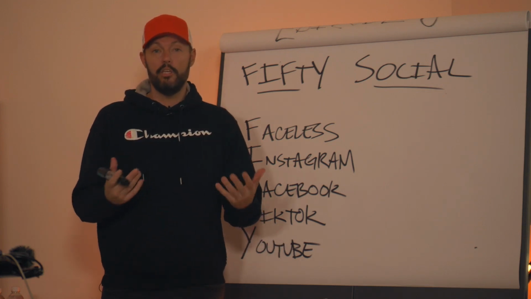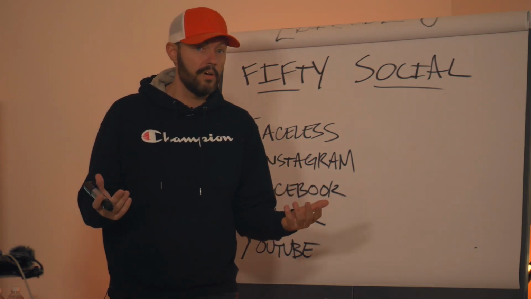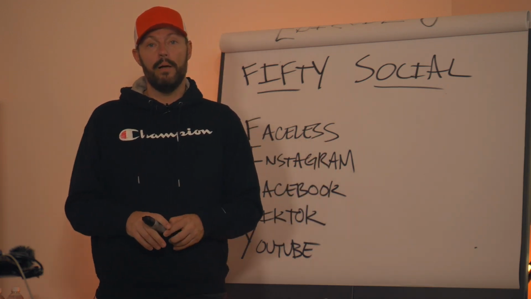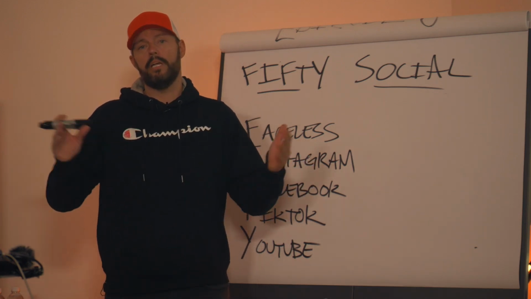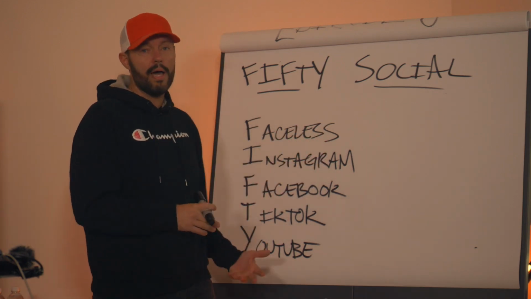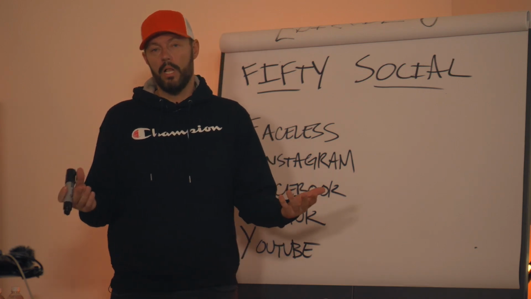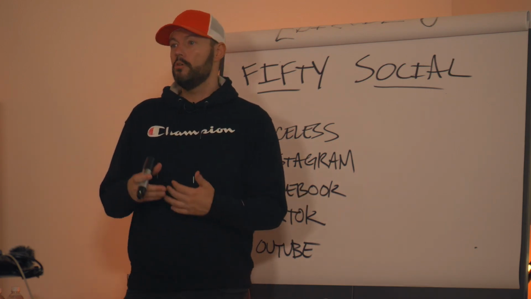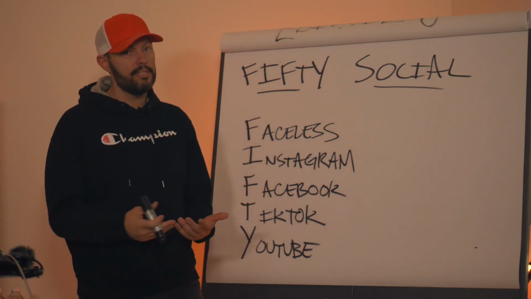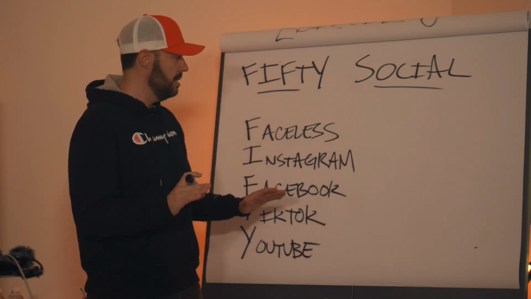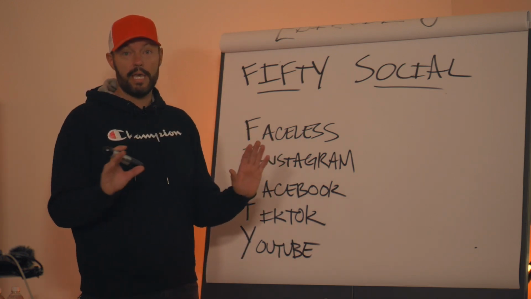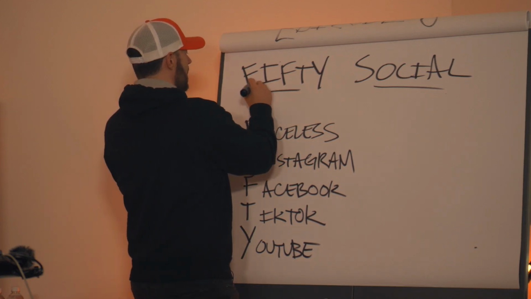Now, outside of this, can you do more? Of course. Pinterest, for example, would be a great platform to use. When it comes to social media, there's a bunch. But you could also add things like a faceless blog. So you could have a blog for your brand. You could have a members area, a course. You could have all kinds of things. We're not going to go into all of those. FIFTY is just simply the acronym that I use. F-I-F-T-Y.